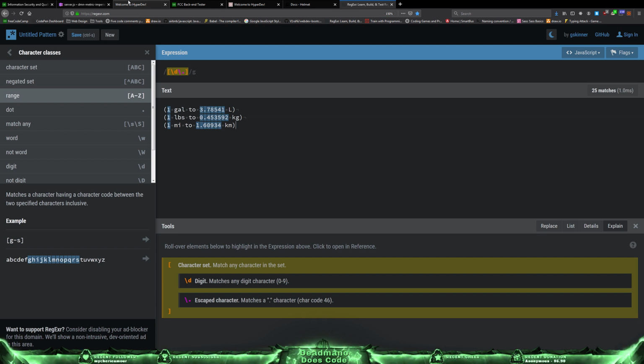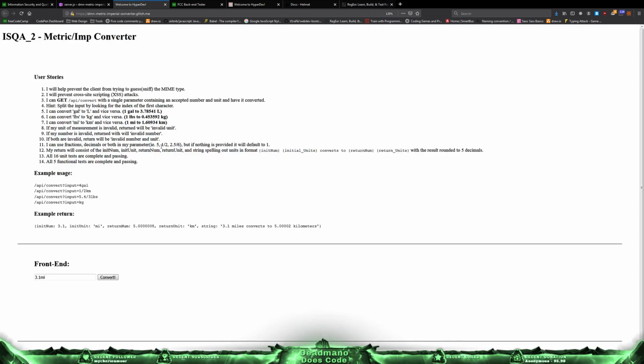Because getting the number is simple enough, but then fractions need to be dealt with as well. And it's easy enough to detect the fraction.